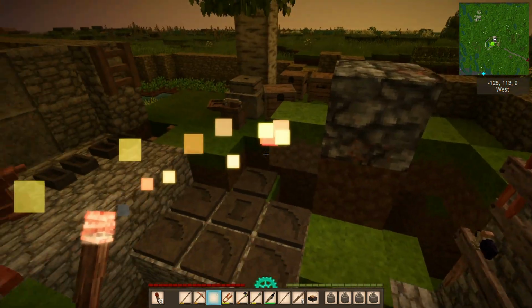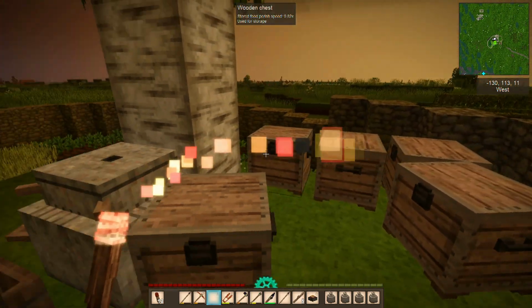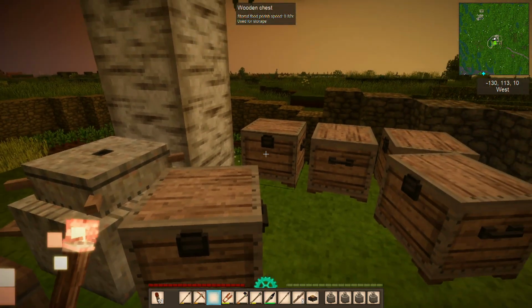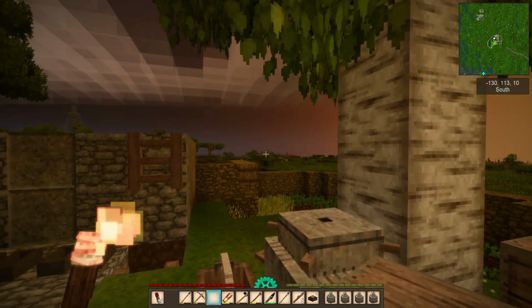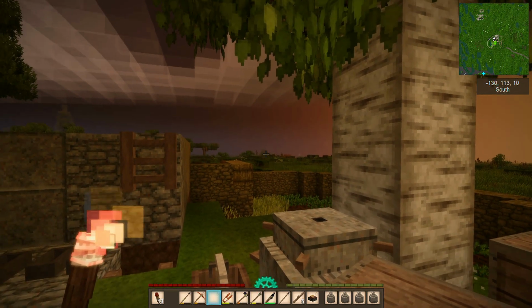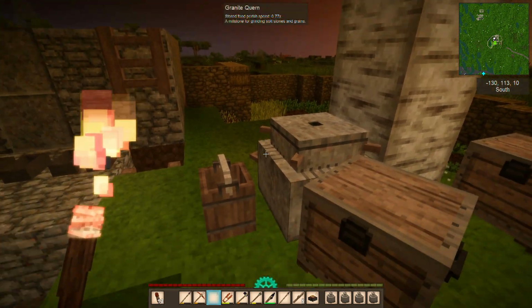So, I want to get some building done in this episode, finally. And to do that, we need to get a final building material. In the last episode, we did go out through our new translocator and found andesite. And one of the things that we are going to need is some andesite bricks.